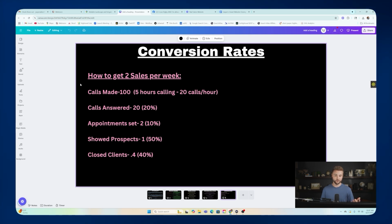And if you make 600 cold calls in a week, let's say, you could get 2 paying clients off of 600 cold calls made. If you just make enough cold calls, there will be a client that'll be so easy to land. Like anybody could have cold called them and signed them up for a website, but because you called them right at the right time and you just put yourself out there and actually started talking to businesses and calling them up, you'll be able to land them.